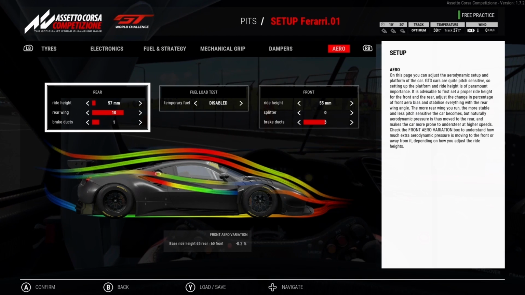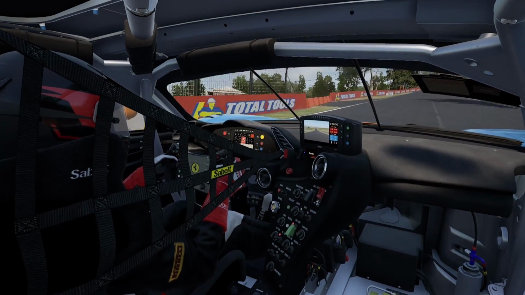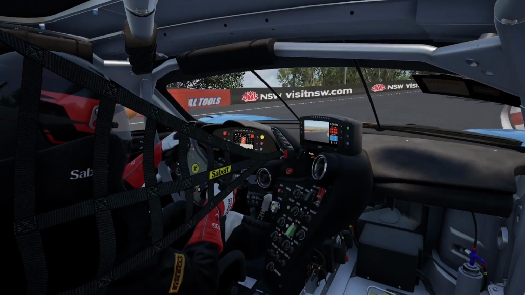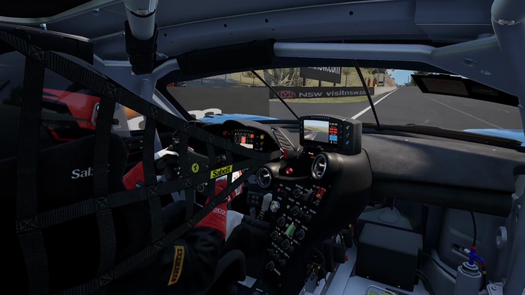Here, my ride height for the rear was 57 with a rear wing of 10 and a brake duct of 1. That definitely helped the air. You know, I don't want the brakes cooling down too much, so this helped with that, keeping them nice and high, engaging the brakes on the rear end. Front ride height 55, and then brake ducts 3. So, as I said, messing around with the mechanical grip and dampers will definitely allow you to keep your aerodynamic settings nice and crisp and help you keep that straight line speed and definitely swing yourself around Bathurst.